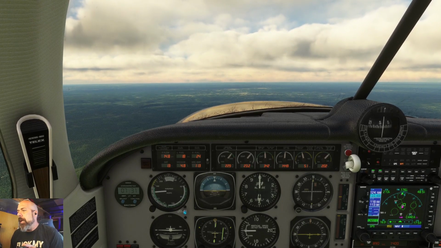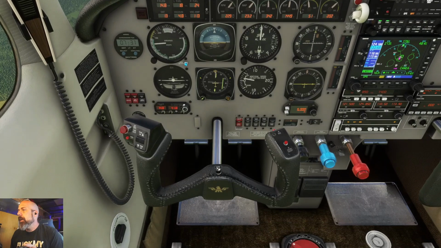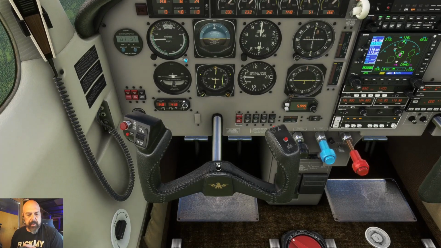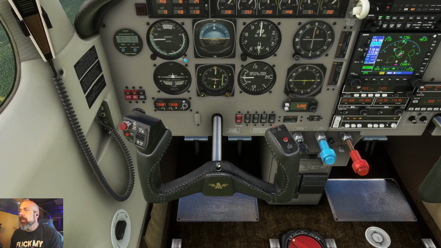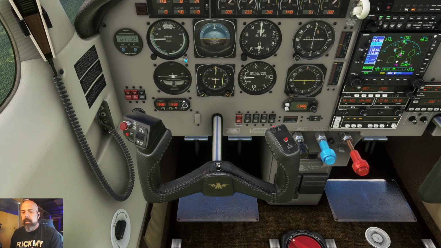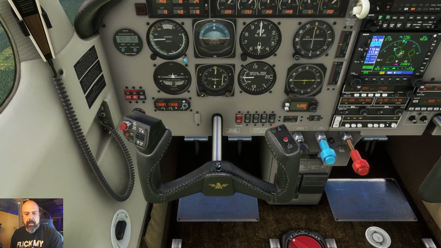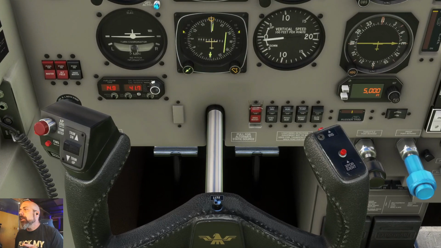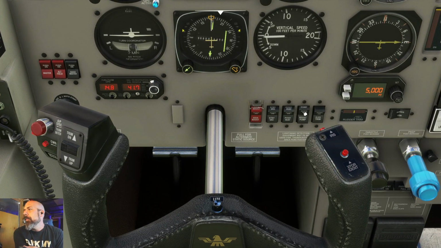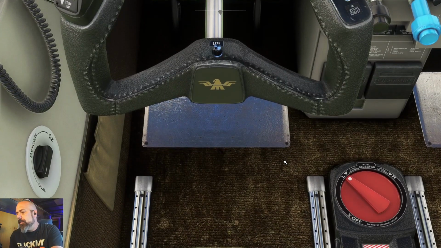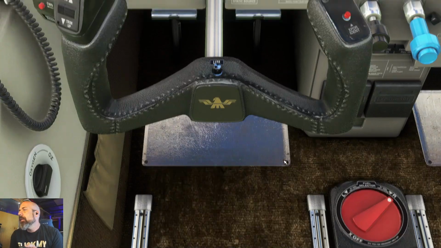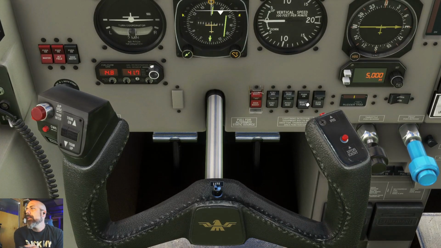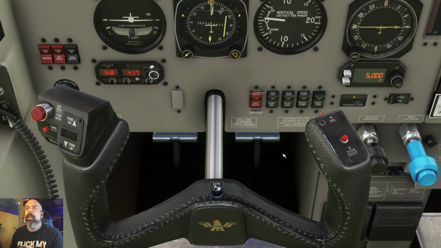Well, we're about 50 miles, so let's go ahead and get the fuel pump on. That's not doing anything. Alright, well, let's get the fuel pump on and switch over to the right tank and go ahead and kill the fuel pump. I guess I need to make that switch active.